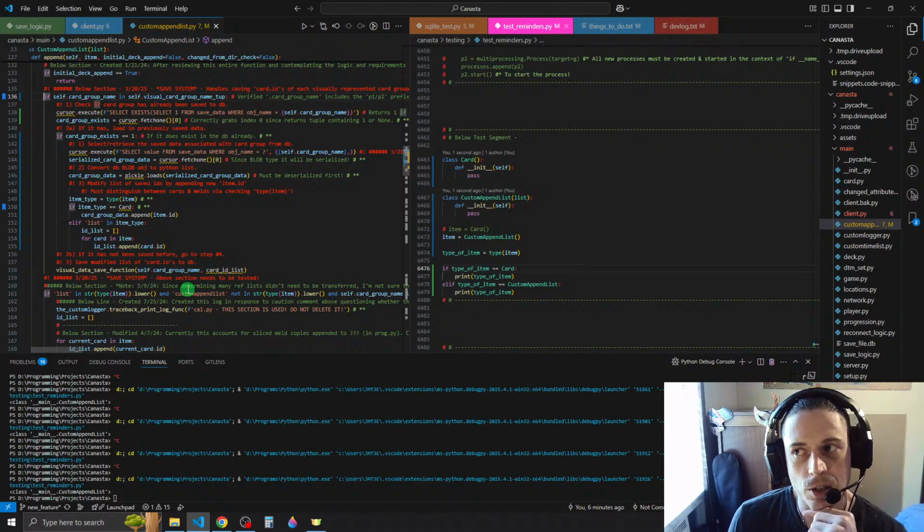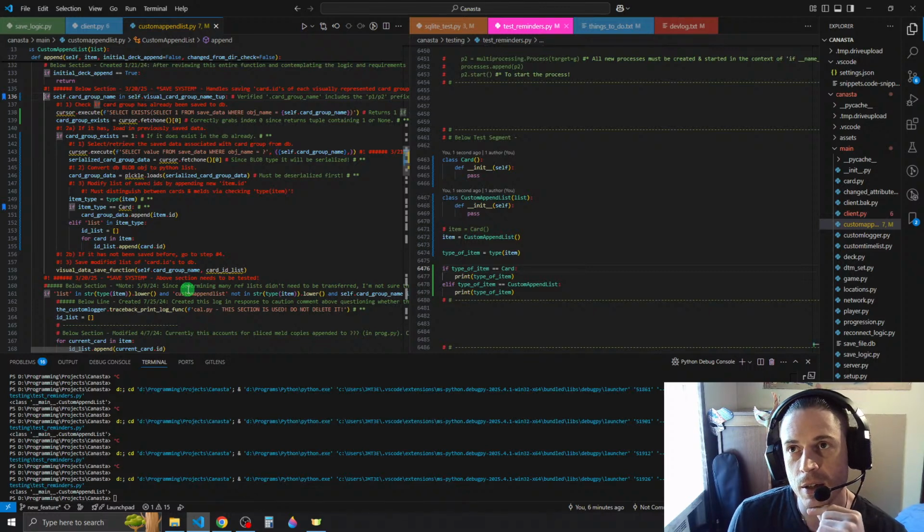It's not actually visually represented, but that doesn't mean the data associated with the card group doesn't matter. Like the data associated with those cards, i.e. the cards that are in those card groups, are not derivatively set, which means we would need to manually restore that data upon a reconnect.